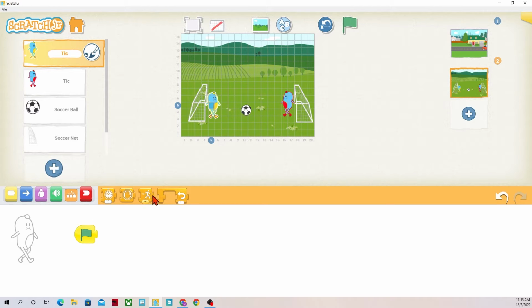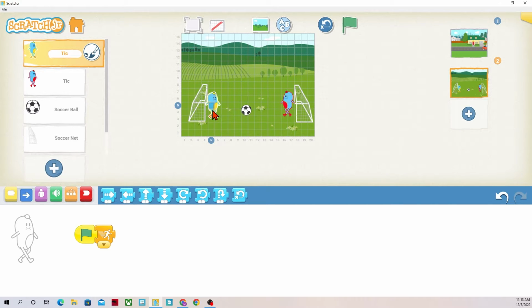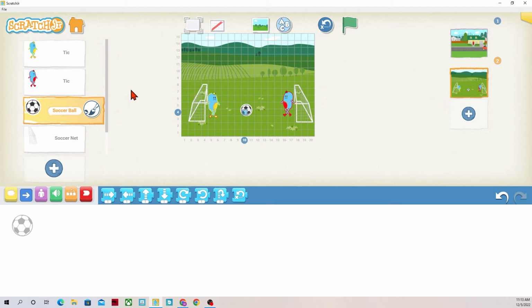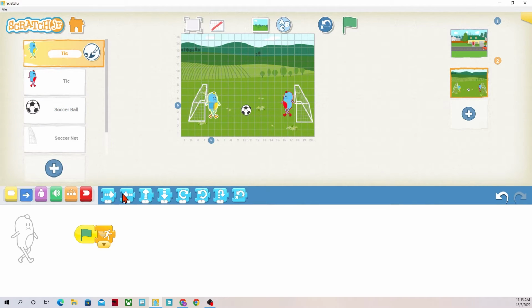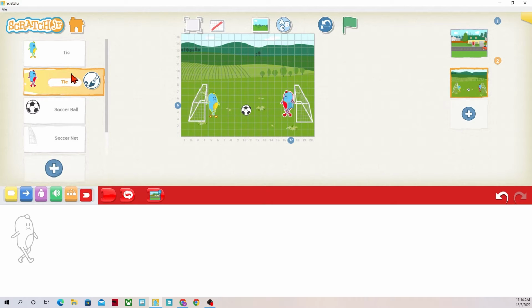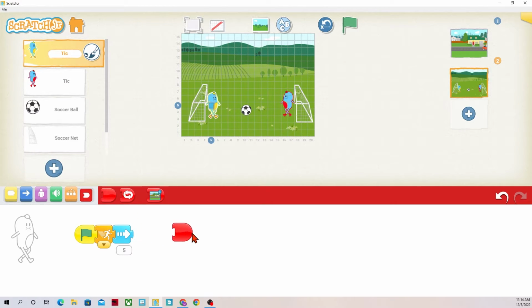Let's set yellow Tick's speed to fast. And then let's have them move. So let's see, they're at space number 5. What is the ball at? The ball's at space number 10. So I need yellow Tick to move 5 spaces and change that number to be a 5. And then we'll have them wait for a little bit. Actually, we can end the code. We will have, nope, just kidding. We need to send a message.